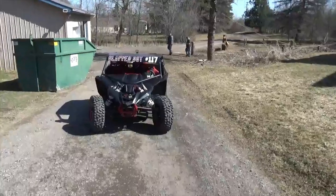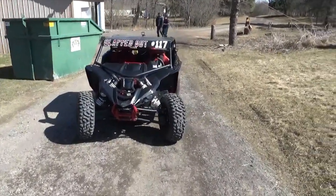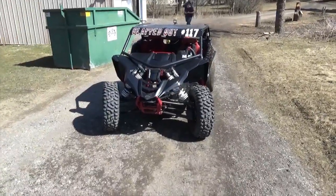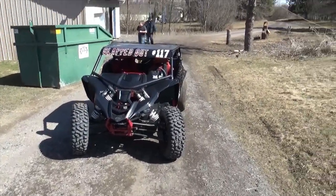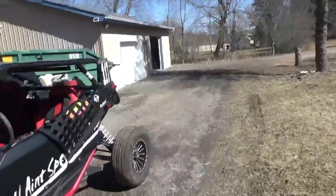For anybody that doesn't know, we are going to do a bunch of racing this year, so we're going to keep it as active as we can. Clapped Out's proven to be a pretty good machine now, so hopefully we can keep it rocking. I've still got to get some smaller tires for it, but we'll end up with that sooner or later.